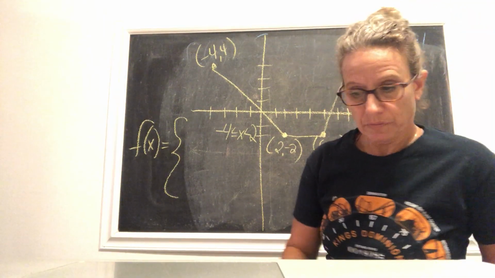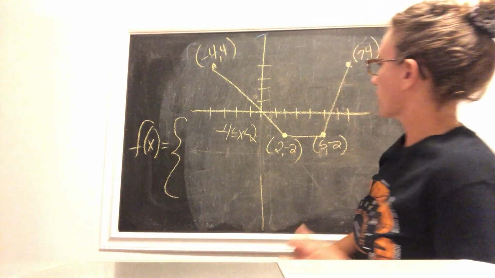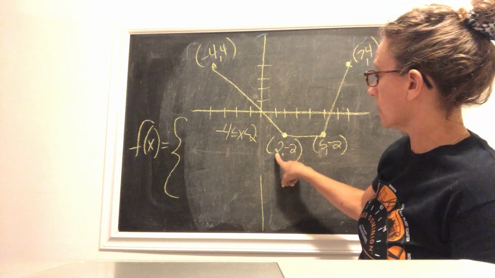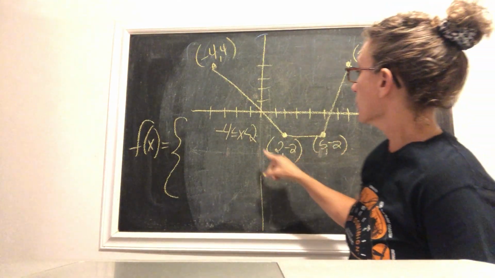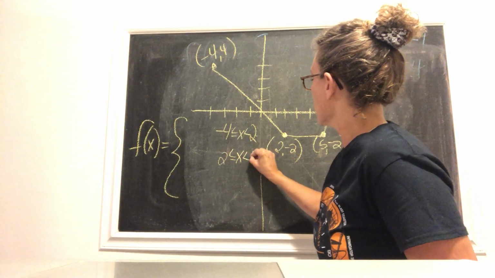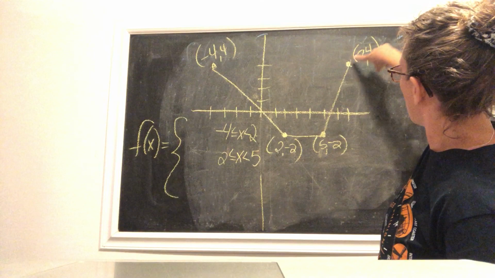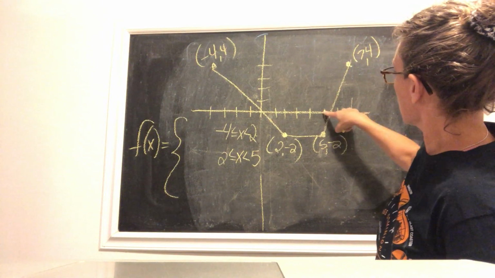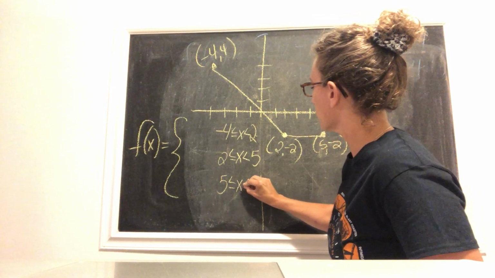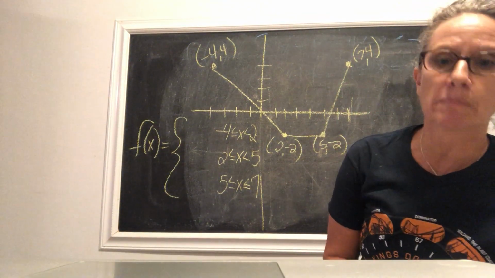The second piece, I'm going to just try to peel that away for a second. We know the axis is there. It's just in my way. The second piece goes from a domain interval of 2 to 5. If I don't include the 2 there, I can include it there. And it goes to +5. And the third domain is going to go from 5 to 7. I'm going to include it there because it's the endpoint. Okay? Now I just have to come up with the functions that this matches.